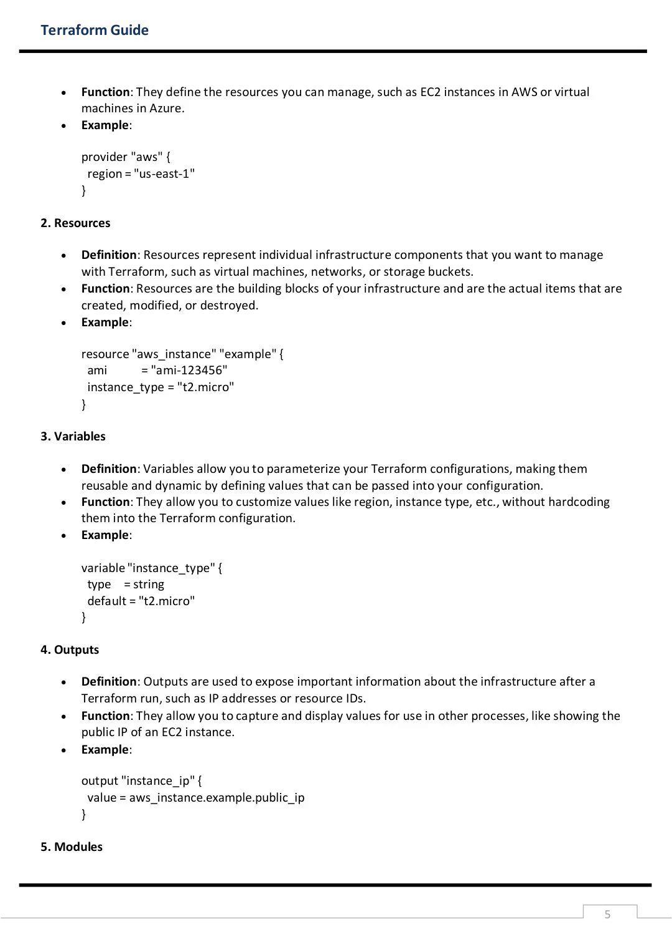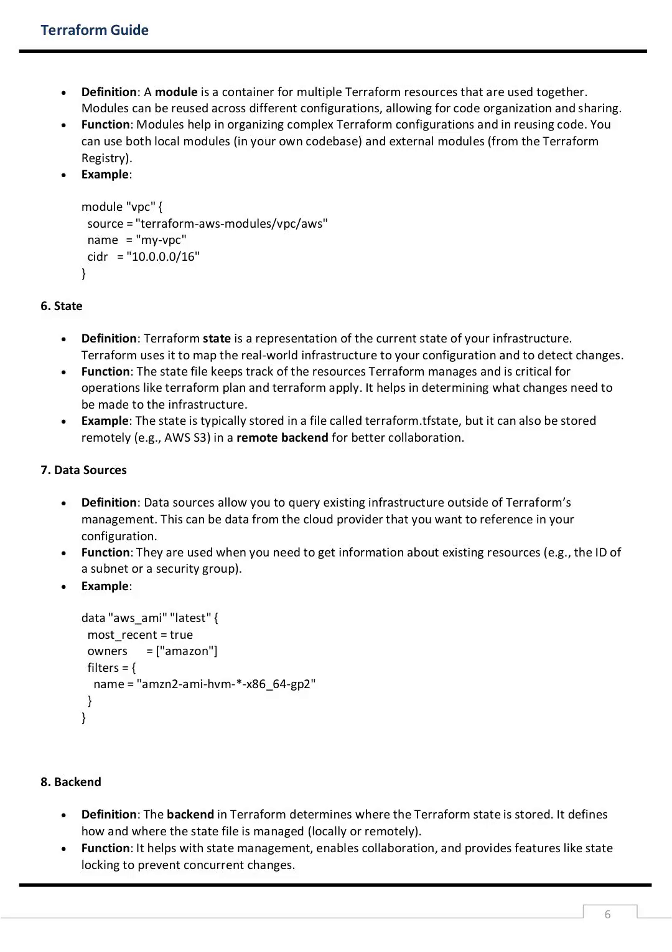5. Modules. Definition: A module is a container for multiple Terraform resources that are used together. Modules can be reused across different configurations, allowing for code organization and sharing. Function: Modules help in organizing complex Terraform configurations and in reusing code. You can use both local modules in your own codebase and external modules from the Terraform Registry. For example, module "vpc".